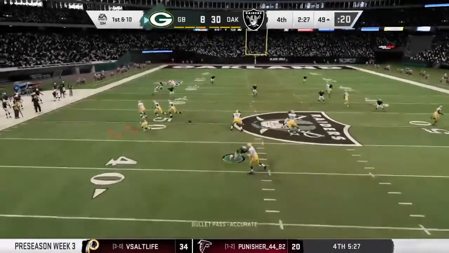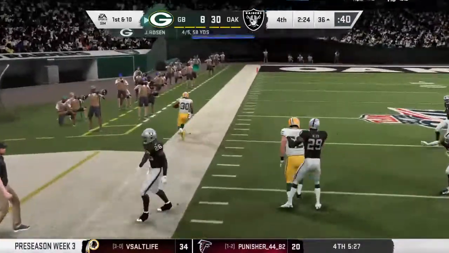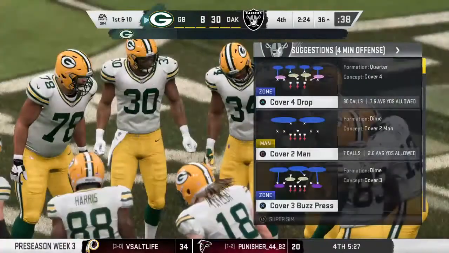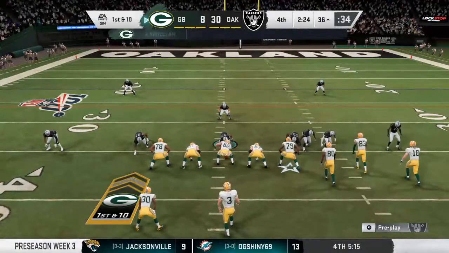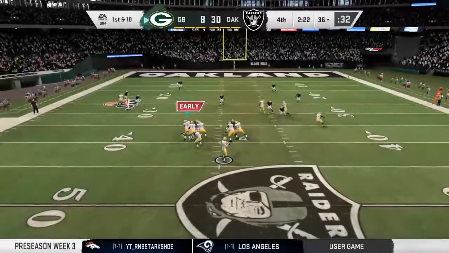Throwing now, Rosen on first down. This a screen to Abdullah, and he's going to be out of bounds, but not before he takes it inside the 40. 13 yards, first down, Packers. Rosen now 4 of 5 since coming on. It's 1st and 10. Out of the gun, here's Josh Rosen.